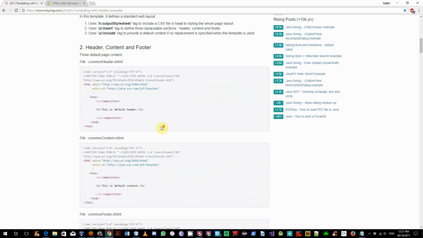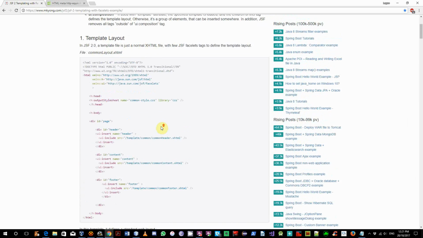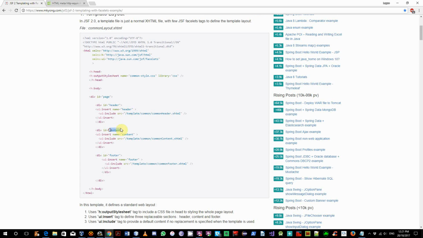So here the name was content. Sorry, not the ID. The name of the insert tag is content. And if the define tag is not specified, it will instead load this page, the common content.